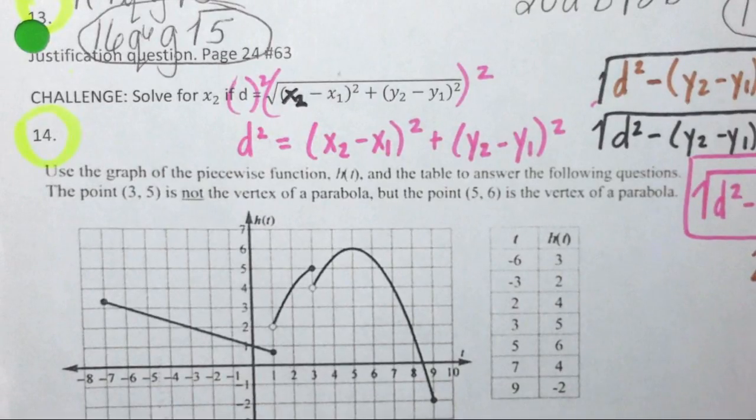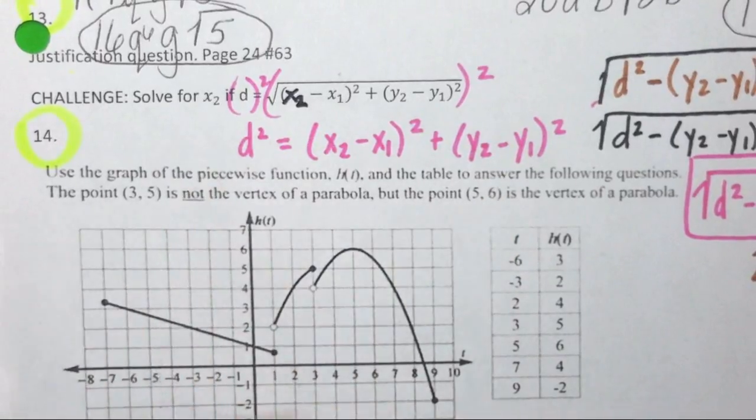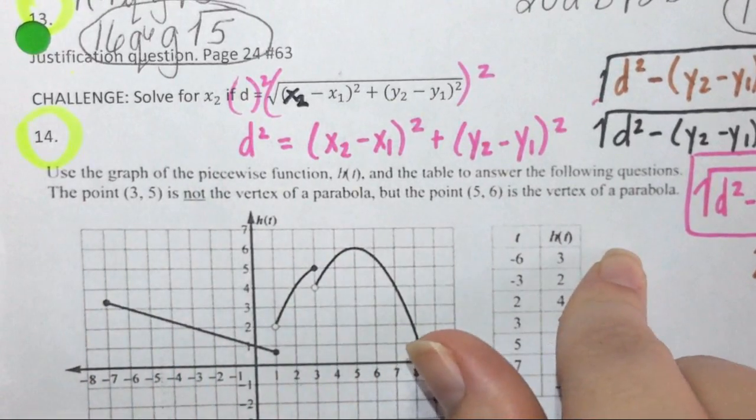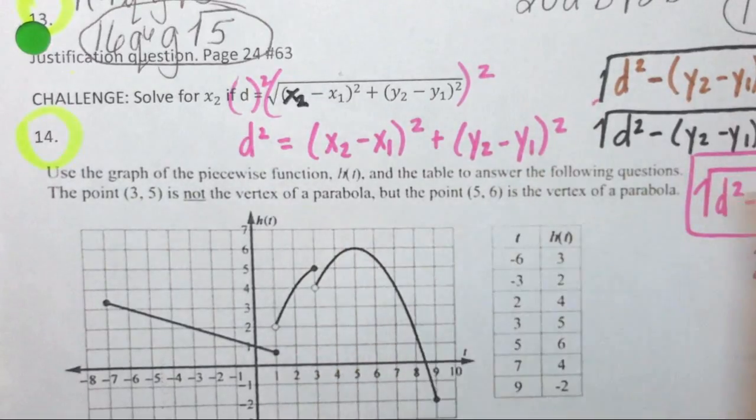I heard it from 2 and 5 at a point. It's a piecewise function. Did we do any piecewise functions that had parabolas or any kind of curve? No, we had straight lines. We did lines and they leaned different ways, but they were lines. They had no curve.